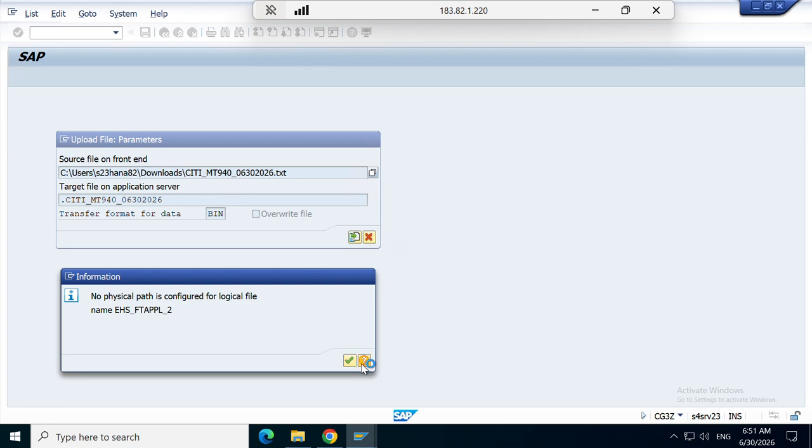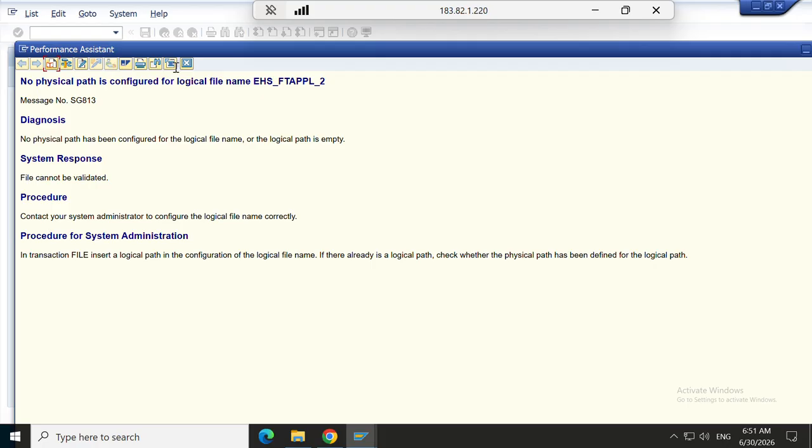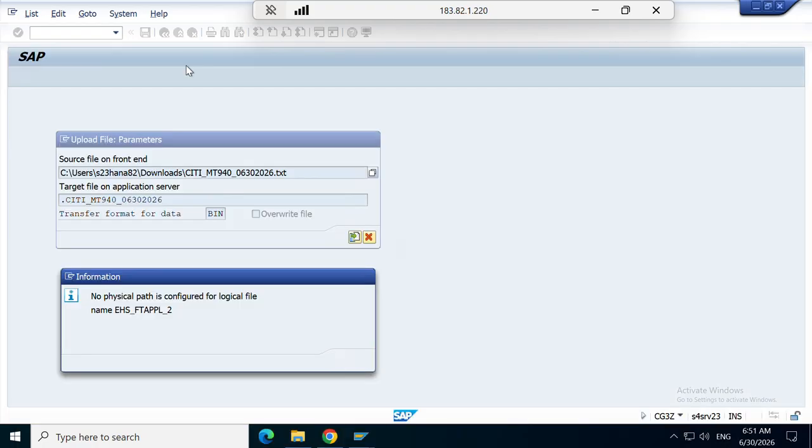Again, it is the same error. No physical path is configured.